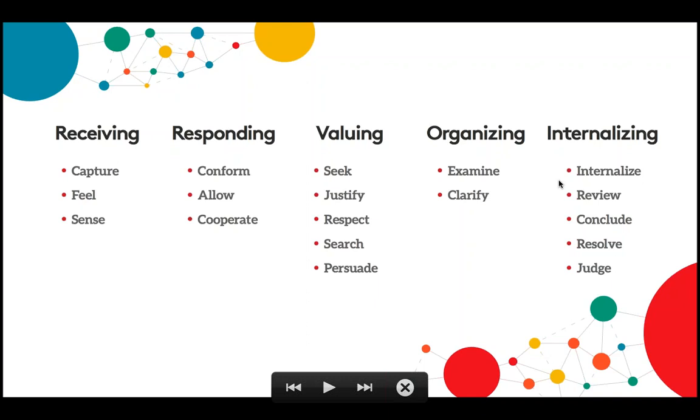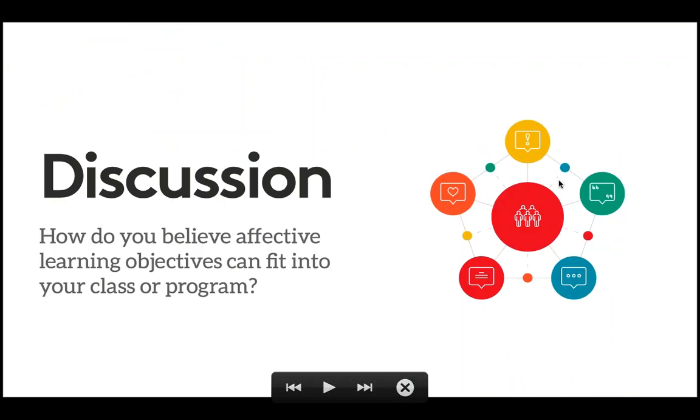And so on the next slide here, we actually have a discussion, because I want people to start sharing some ideas, thinking about this, thinking about your learner set, and what do they want coming in? What is your learner set like? Are they all coming in for better jobs? Are they coming in for better opportunities? So how do you believe some of these learning objectives can fit into your class or program when considering those learners?